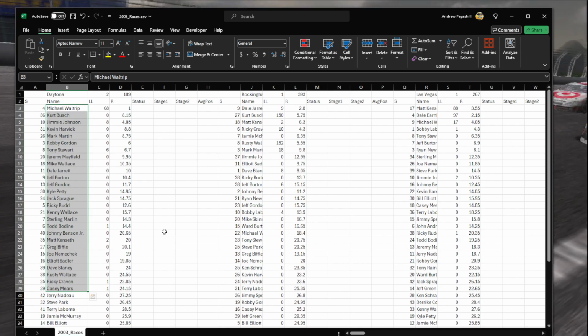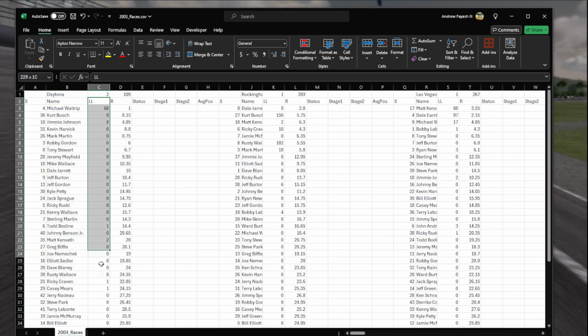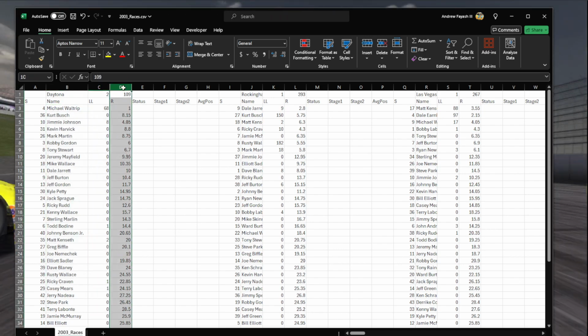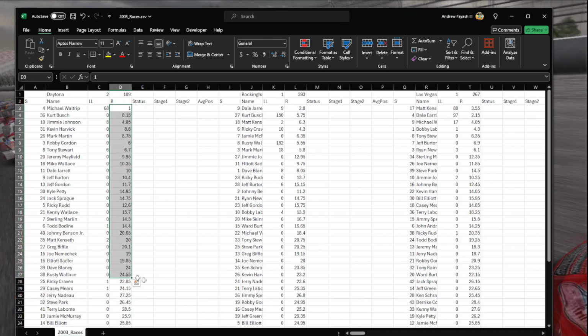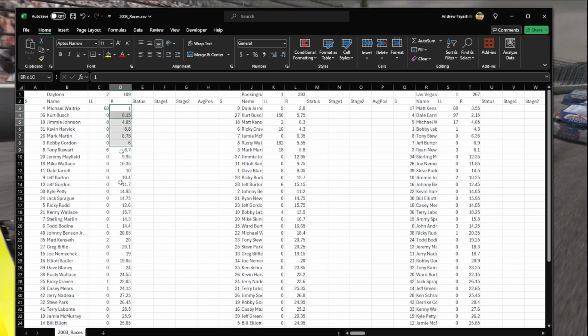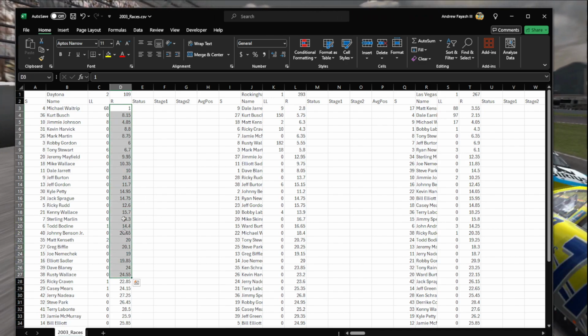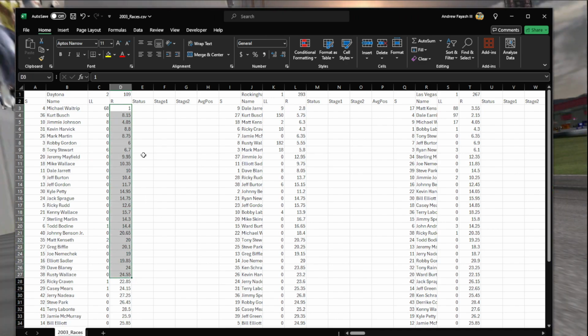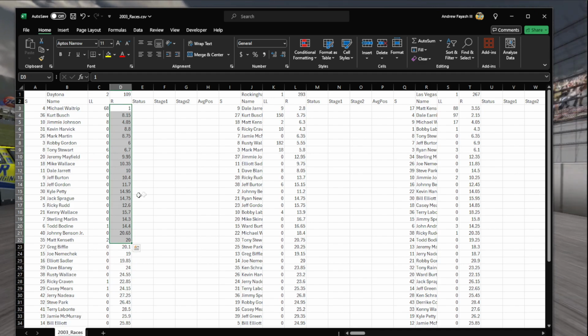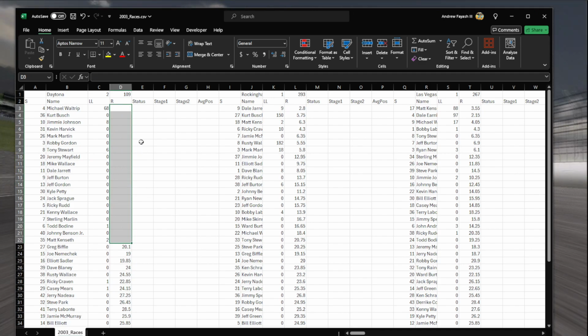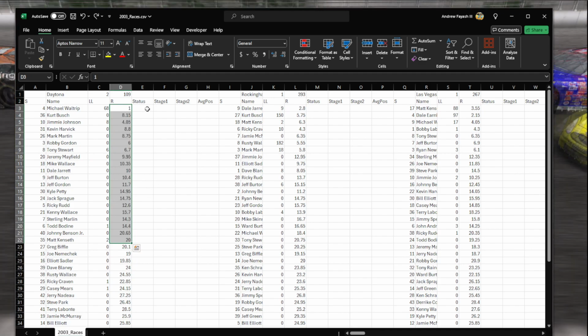Then you've got a laps led column. This column here, this R stat, was an old ranking. It's an old remnant. You don't need any data here. I just kind of left it in case we find some other piece of data that we want to include in stats, then I can use it for that. But right now, this is not used. It was just a remnant. So this could be blank. It doesn't matter. It's not going to get used at all.